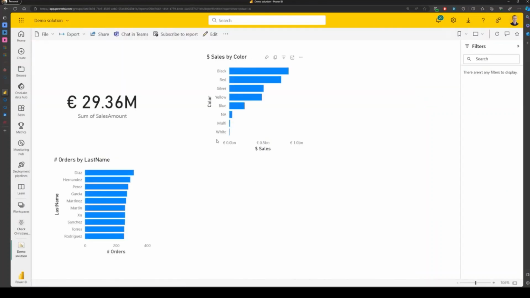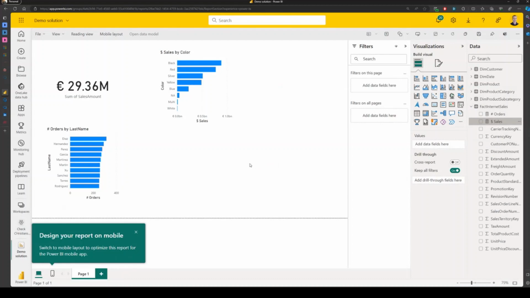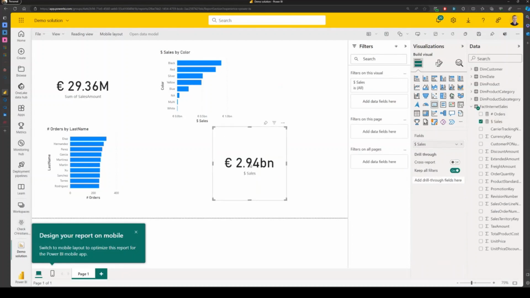So as soon as I open this, I can actually see the result of what Christian changed. This was just a normal measure, but let's say I'm going to add that same measure now to the screen. I'm going to see that this is way higher than the one I had over there. And that is just because he multiplied everything by 100.